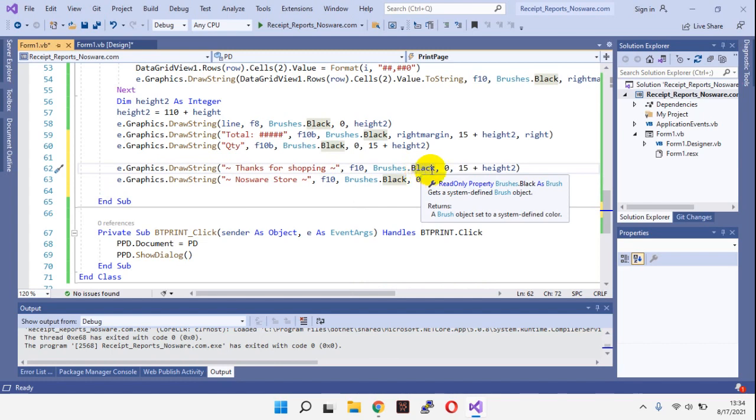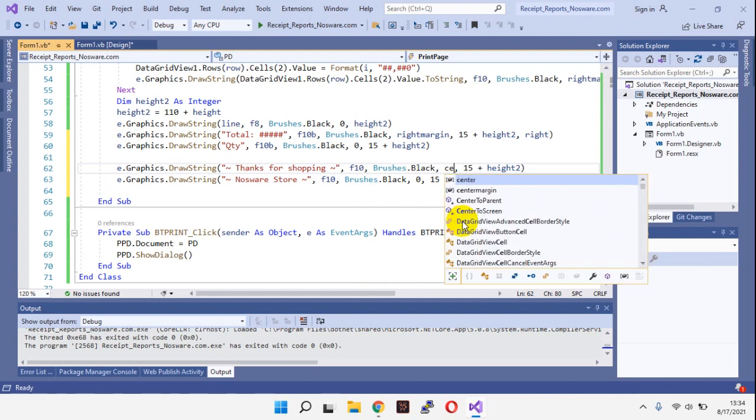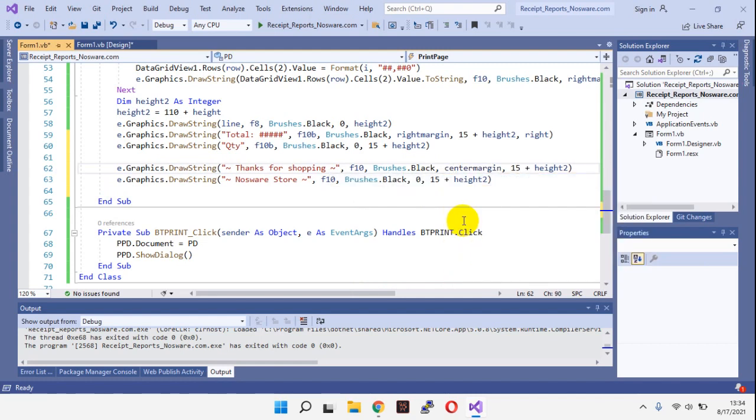This is black, and of course because we need the position to be center, we are using center margin here, and we can add this, for example 55. In here, for example 15. Let's see first.